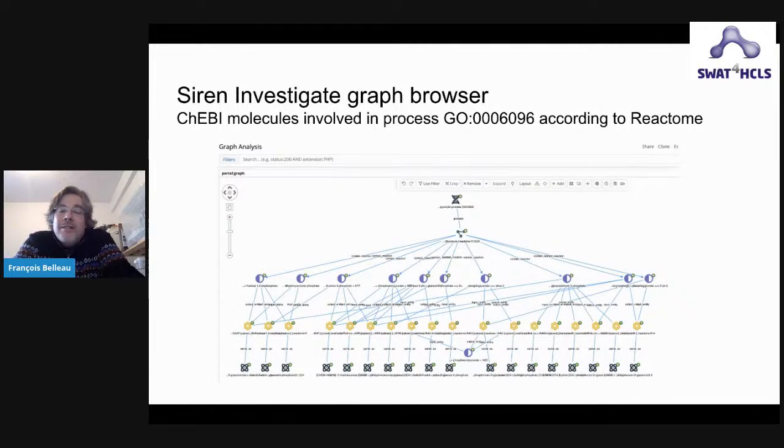In fact, I did. Here we have the CHEBI molecules involved in the process, which is exogenous according to the Reactome pathway. So this is a graph representation, the kind of graph representation we have with Cytoscape or other tools, but it's there for free within the Siren Investigate environment. It's based on a Gremlin server in the back end to make this possible.